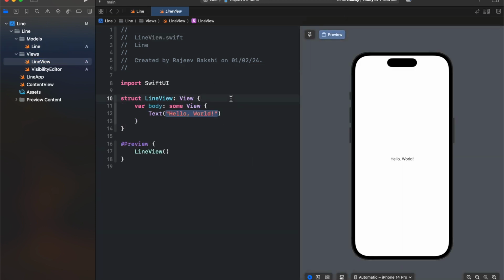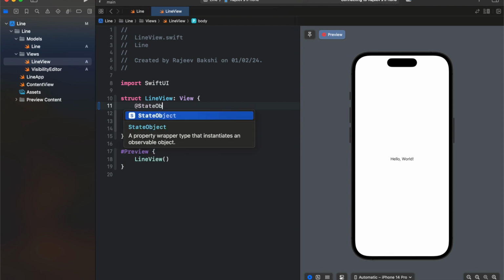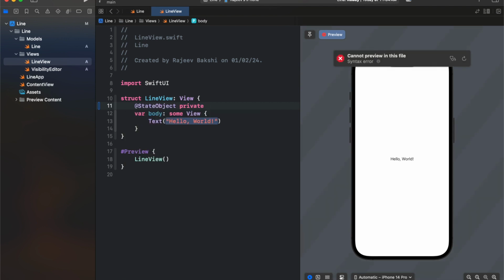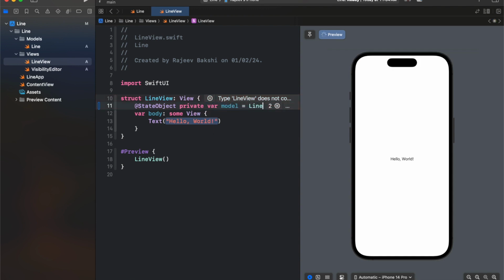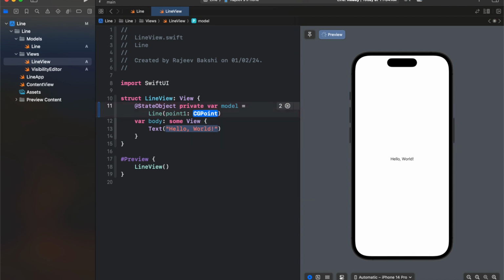Now we'll create our view files. Now we'll start writing our LineView. This will have our state object, and we'll name it as private so that it does not conflict with the memberwise initializer of the SwiftUI framework. So this is our model, and we will initialize it with our line and give it some points.